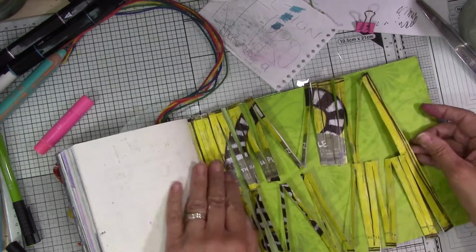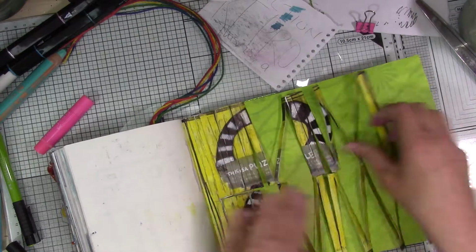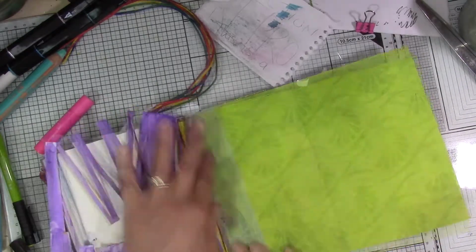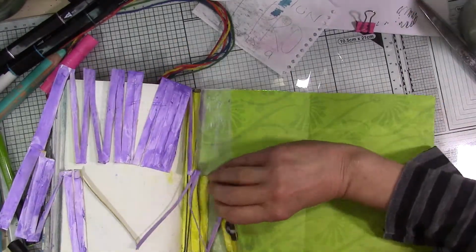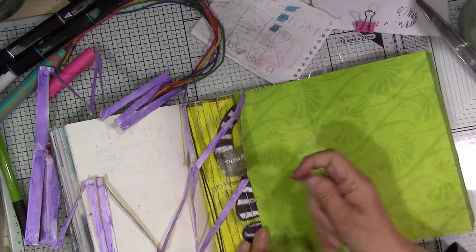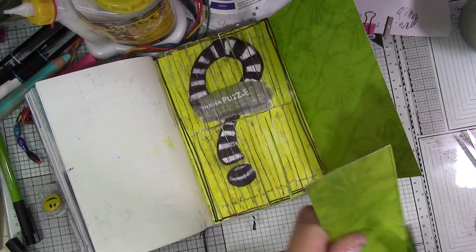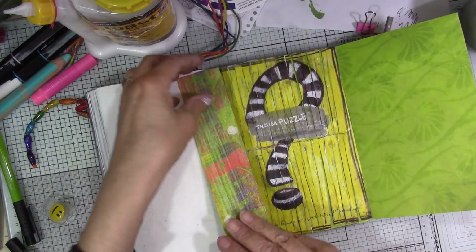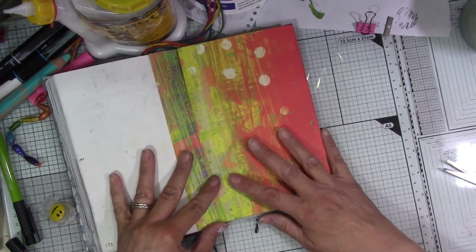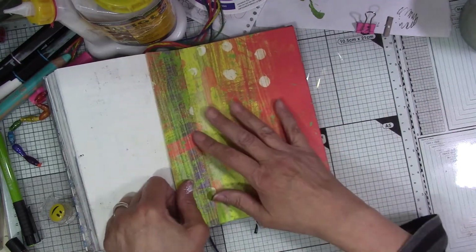Just wondering now where to, yeah, I'm going to glue down these first few because it will still do its job. I'd still be able to get a person, even myself, through the hole. And it would give it a bit more stability, so I'm going to do that. Right, I'm going to be faffing around for a while, finding a way to fasten this down. When I've finished faffing, I will come back and show you.